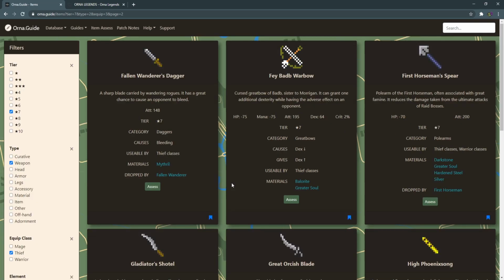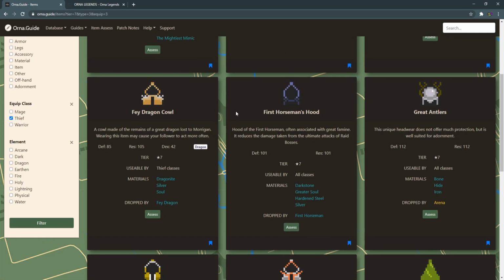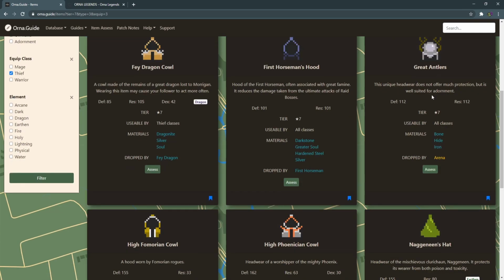You can use Bear's Might without getting your defense and resistance double dropped, and then swap out the gear afterwards. Our other main weapon to consider at this tier is going to be the Shadow Katana that drops from the Baylor Elite Raid. Very high base attack, and you know, this will last you quite a long time if you get an ornate one of these. Okay, moving on to the head slot. First option, if you're in the arena quite regularly, is the Great Antlers. You get a lot of Adornment slots, balanced defense and resistance, very easy materials to upgrade.